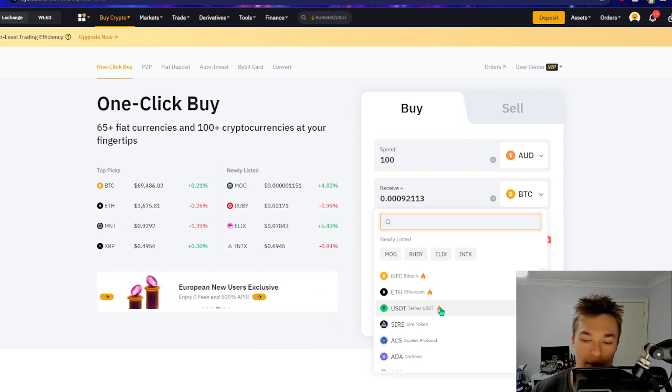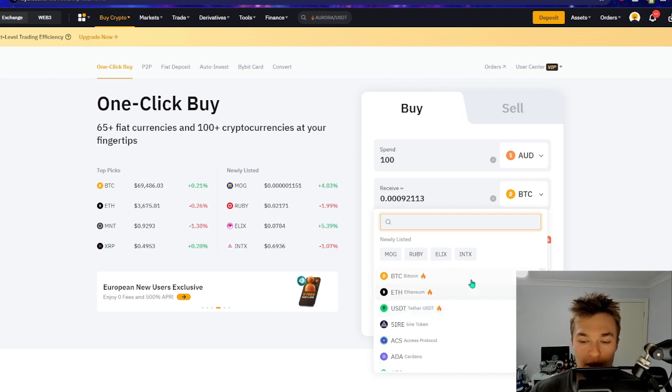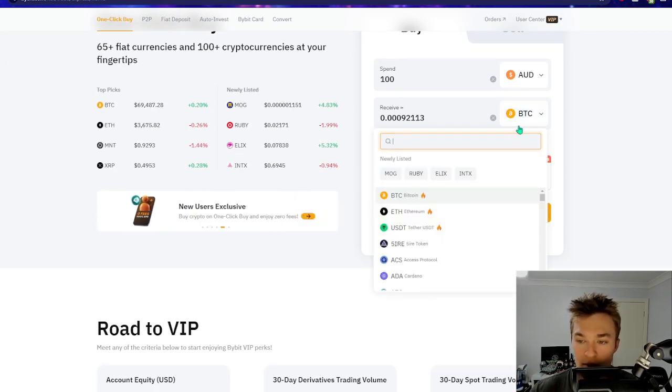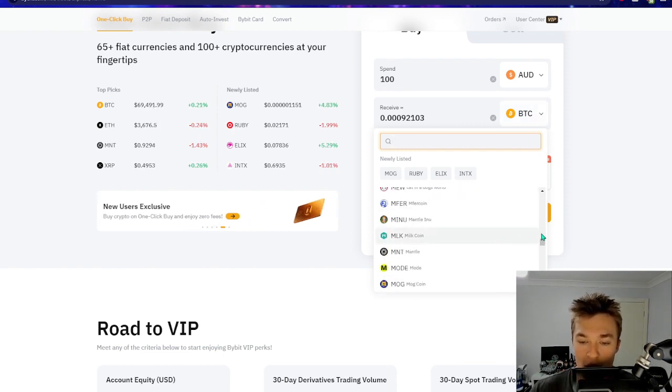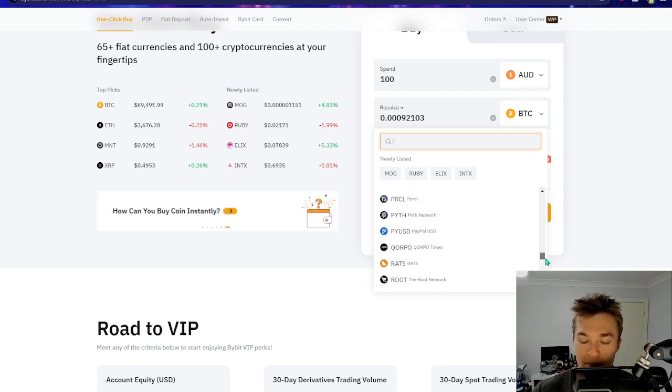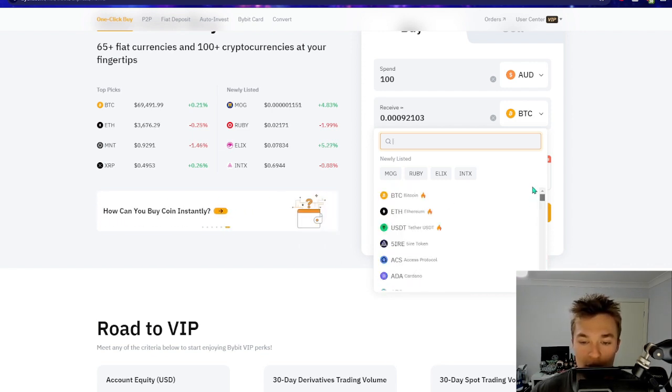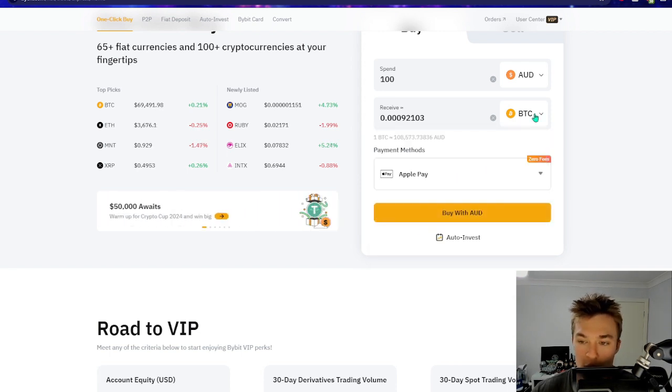But if you're looking to yield something like your Bitcoin, put it into the Earn program, you would purchase Bitcoin. But for now, it doesn't matter which one you pick. You can see there is quite the variety of tokens. I don't know half of these tokens, probably 90% of them, but the point is they're all here and they're all available. Now let's just go with USDT for the sake of right now.